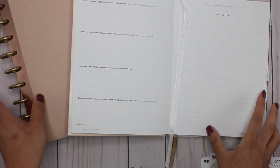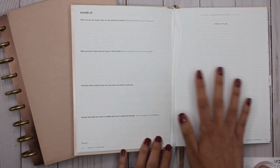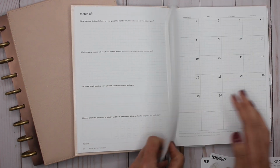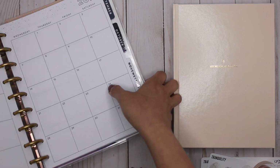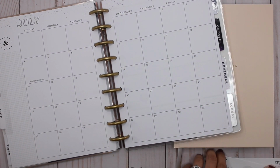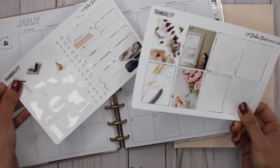So these are going to be two very different planner spreads, because with the hemlock and oak, you've got the space to plan and the self-care, as well as the monthly spread, which I've already dated. And then in the classic horizontal, I use this as a gratitude journal, so completely different. But I do want to try and make the most of what's left in this tranquility kit. There's not a lot, so I don't know what I'm going to do.